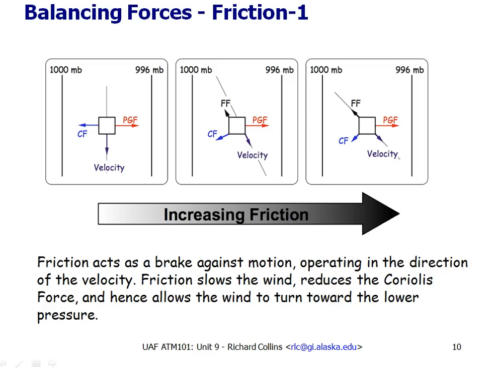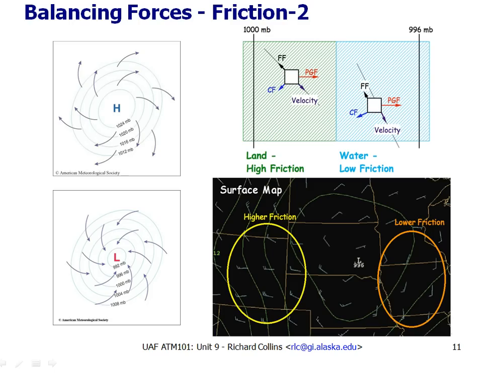So on the left, I have perfect geostrophic balance with no friction, and I travel north-south. As I increase the friction, I increasingly travel east-west. The pressure gradient force wins, and the parcel moves slowly towards the low pressure isobar from the high pressure isobar. This is an issue on the surface that we now have, that parcels don't just orbit highs and lows at the surface, but due to friction, they spiral outward from the high and inward to the low, and we'll talk about this a little further in the next slide.